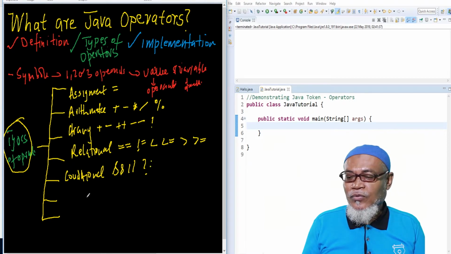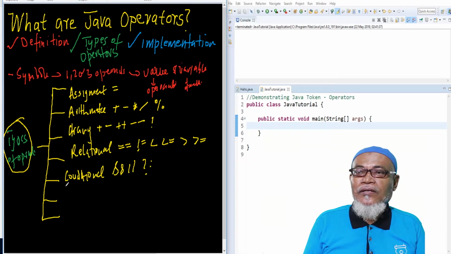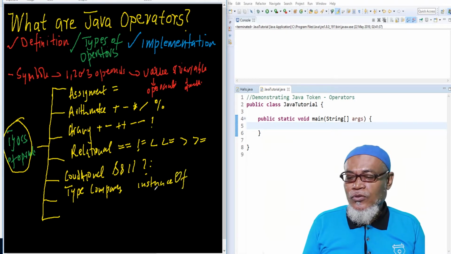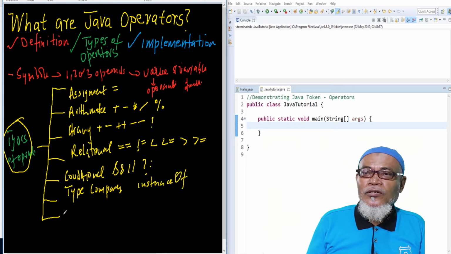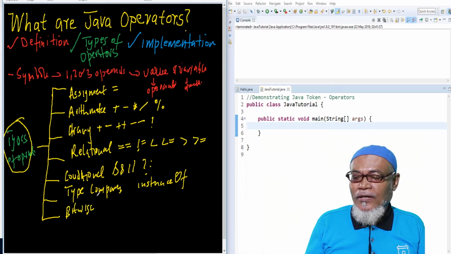And then after that we have the type comparison operator, and the type comparison operator is instanceof. And then the last one, where we've combined two of them, is the bitwise operator and the bit shift operator.